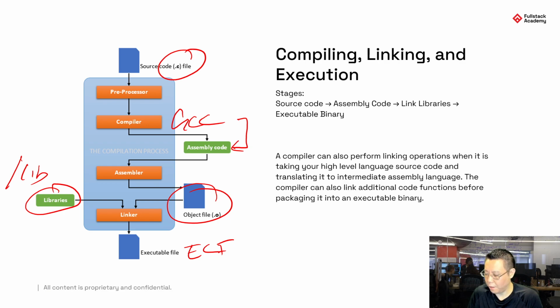Actually, these are two separate functions. The compiler compiles everything into an IL or an intermediary code, and then the linker could be a completely different program altogether, linking libraries externally or bringing them in internally from external locations. But GCC tends to do both. So we'll see this in the labs.